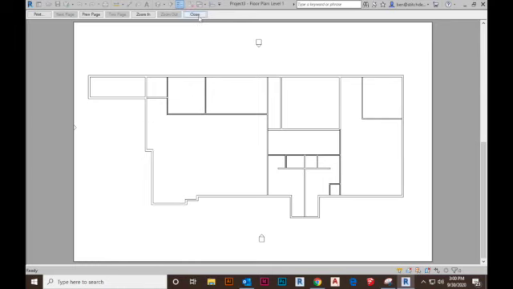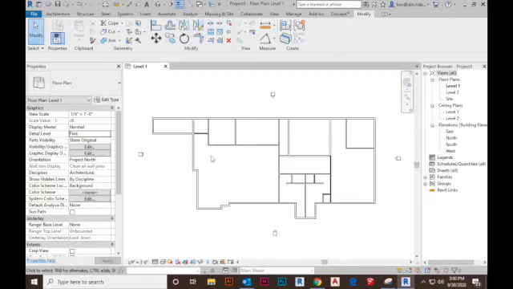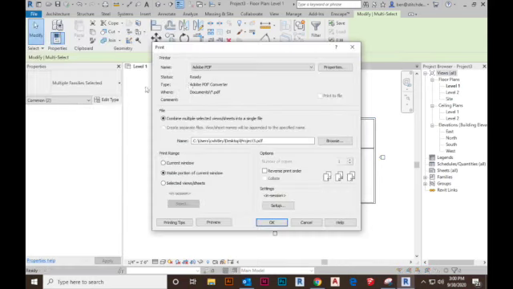Let's close out one more time and move that east and west elevation tag in so that we can see it in our print window. One more time, File, Print, Preview.